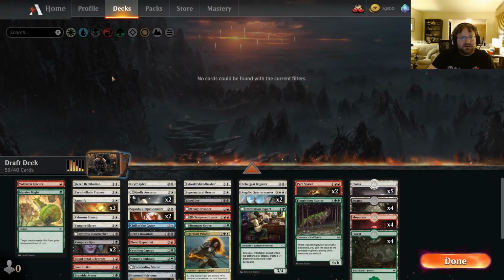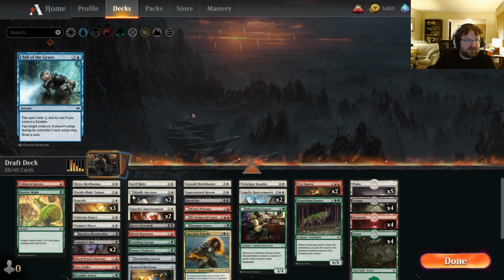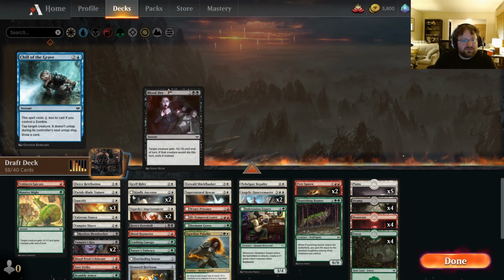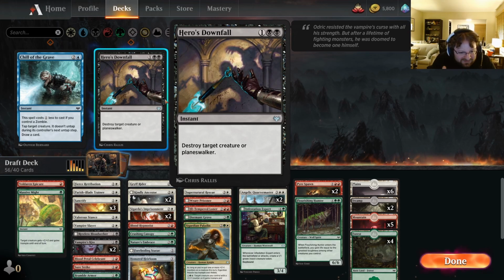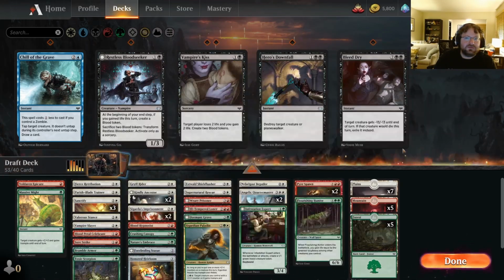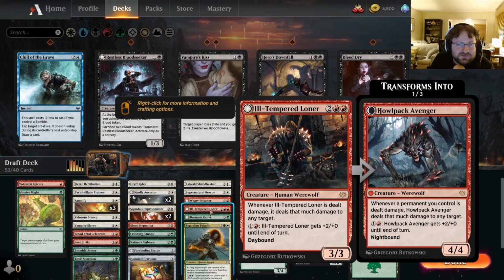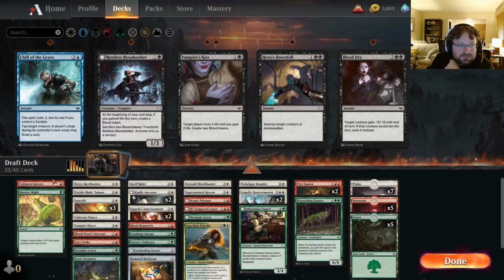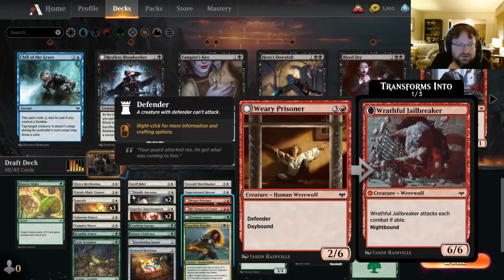So clearly, white is one of our colors. Blue is definitely not one of the colors we can work with. I did not take enough black to really make it work that well. So we're going to start off by getting rid of some of this. Man, these are such nice removal cards. Bloodseeker. Get rid of the kisses. I'm sorry, ill-tempered loner. Maybe I can splash you in. I don't think this is gonna work out. Our colors are white-green.